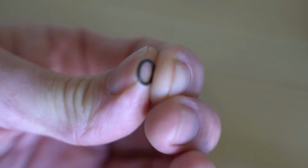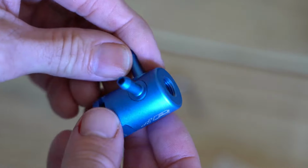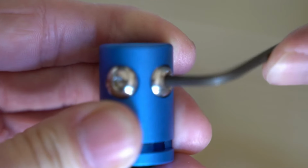Now there are these O-rings. You want to make sure you use the O-rings. And then you can plug up anything that you don't want to use, including that 1/8 inch NPT. So there I have the 2 ports plugged at the top.